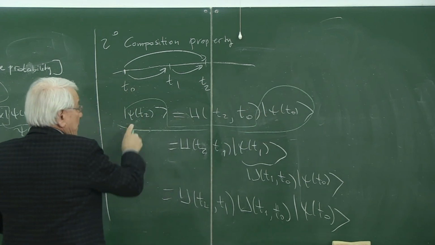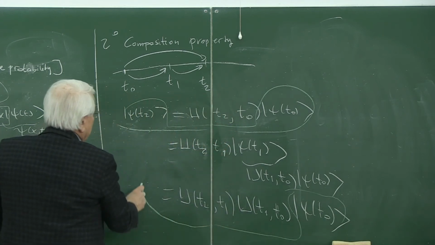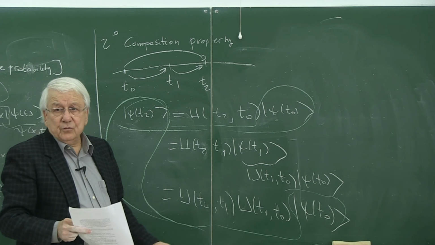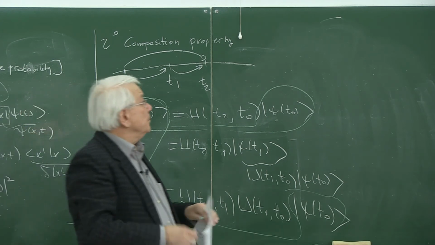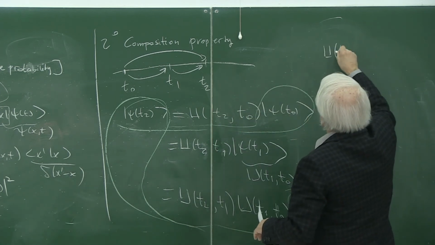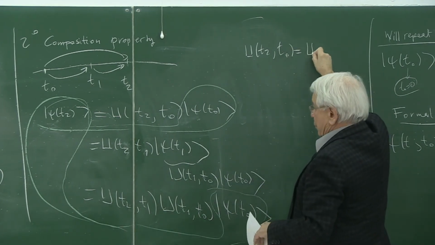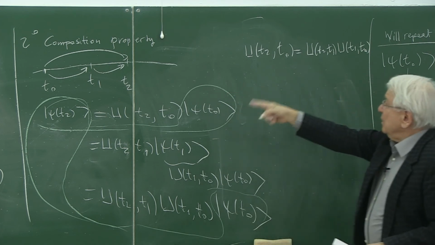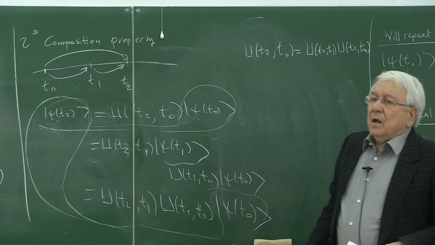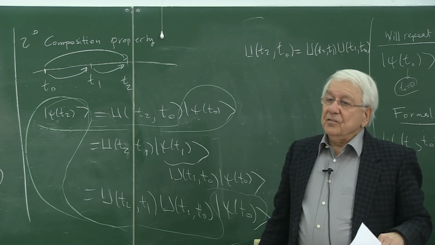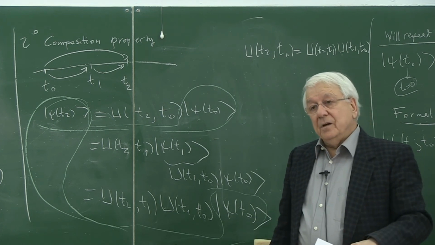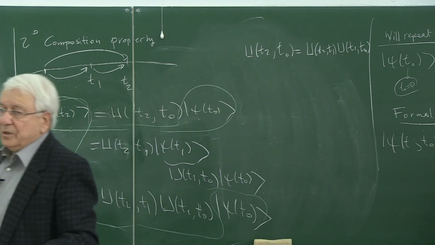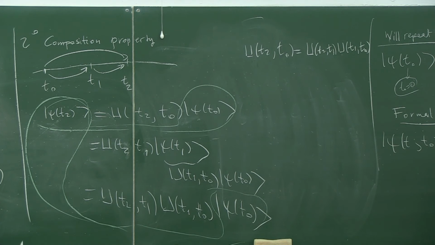Now compare the first and the last. You are going from psi T0 to psi T2. Similarly, we are going from psi T0 to psi T2. So whatever prefactors are in the first and last line, they should be equal to each other because the final and initial states are the same. So the composition then reads as U(T2, T0) equals U(T2, T1) times U(T1, T0). That picture leads to this composition property. In mathematicians' language, the product of any 2 transitions, if they are properly ordered, gives you another of the same sets of evolution operators. The product of 2 evolution operators gives you another evolution operator, provided that they are properly ordered. It's not that random in here, okay?